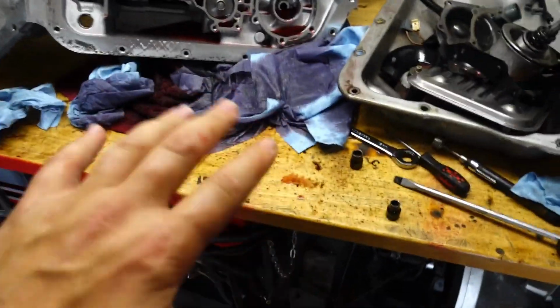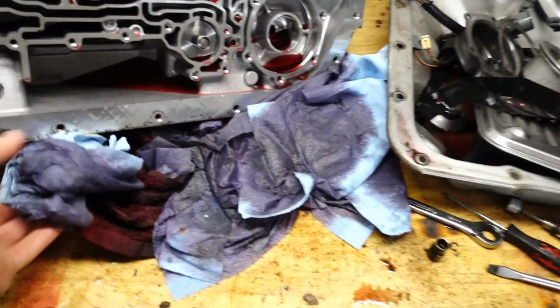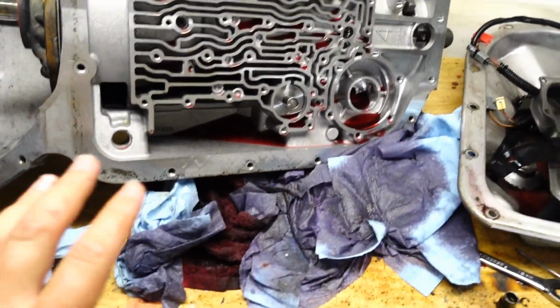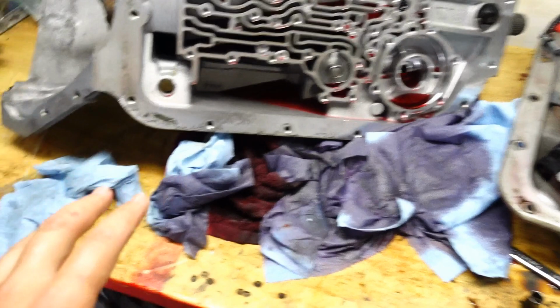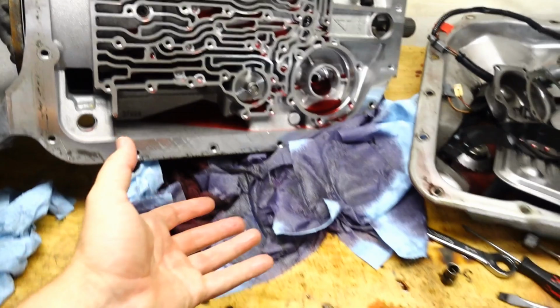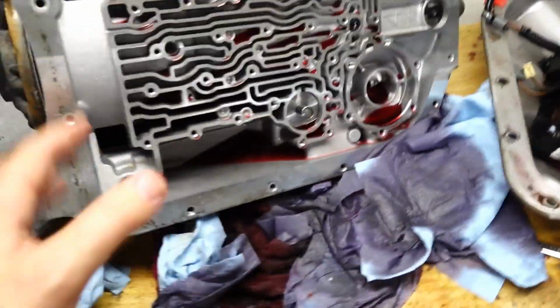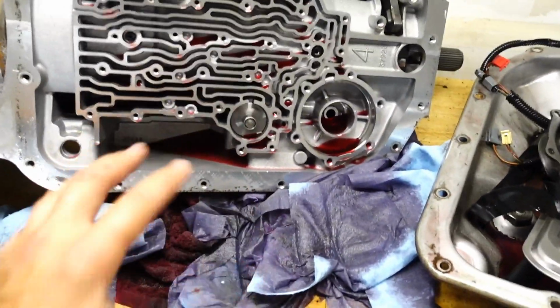If you're going to embark on this, if you can't see my hands, they're absolutely caked in fluid. Even though I thought I drained it, as you can tell by the blue towel, or throwaway towels, this whole thing is just messy as hell. So invest in some blue towels, or get a tray. Be smarter than I did. Get a tray and try to drain as much out as you can. I thought I had, but there's got to be a full quart left in this, and they take 12, 15 quarts, whatever it is. It's quite a bit of fluid.